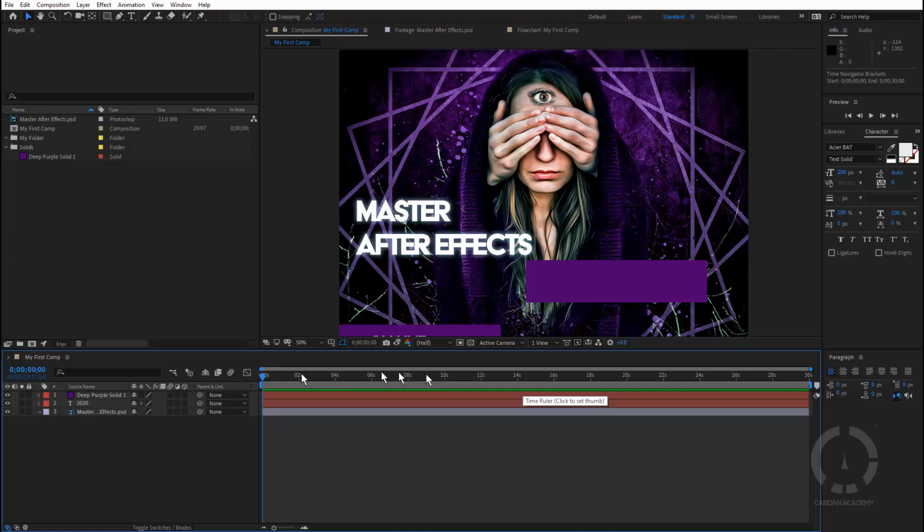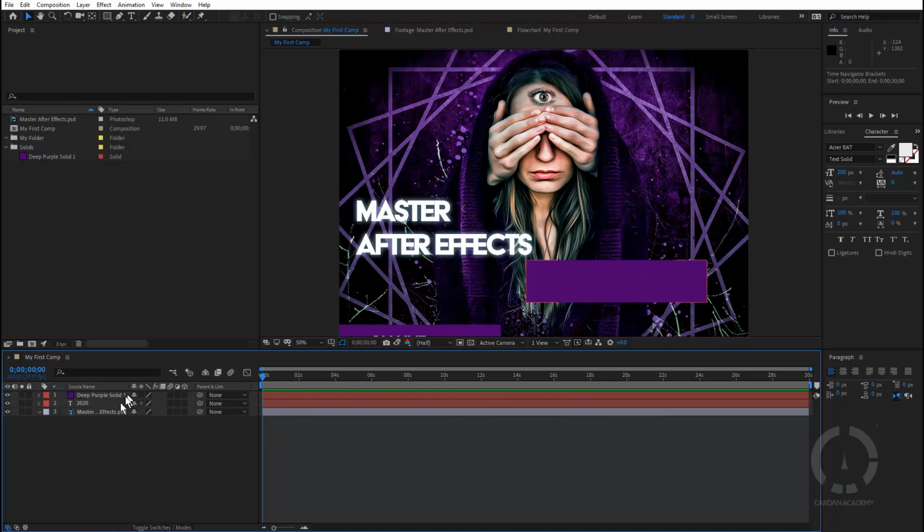Now remember, right now we are just looking at the different type of objects and functions that we have. We are going to deal with animation and all these other options later on. For now, just keep in mind that we are going to be dealing with the things that we have, just to get familiar with the options that we have in here.